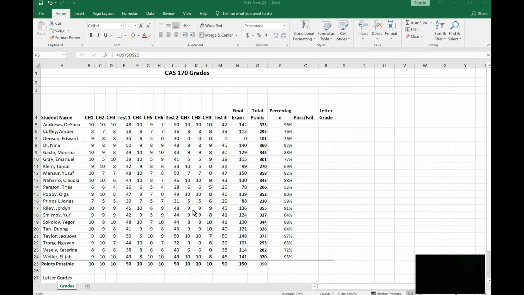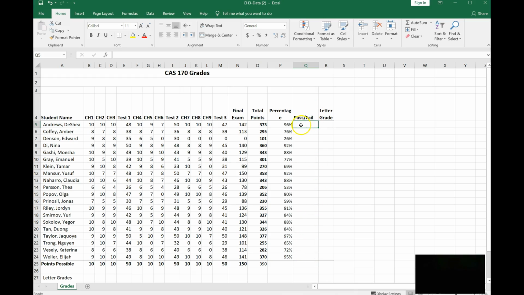Okay, we're almost done with this spreadsheet. We're going to continue on. We just finished up by putting in that percentage calculation. So now we want to go in this cell right here, cell Q5, and we'll create one formula, and then we're going to copy that formula down through the rest of these cells.